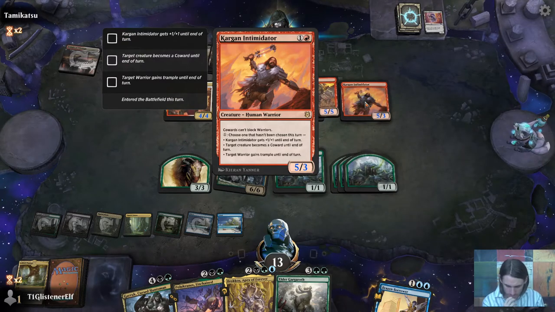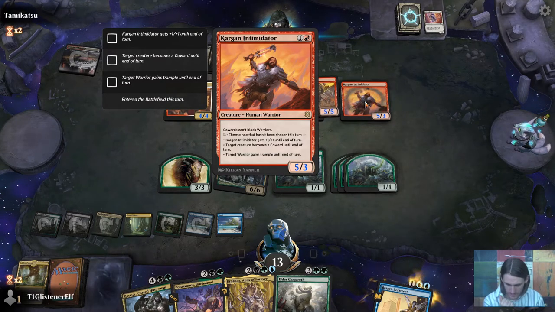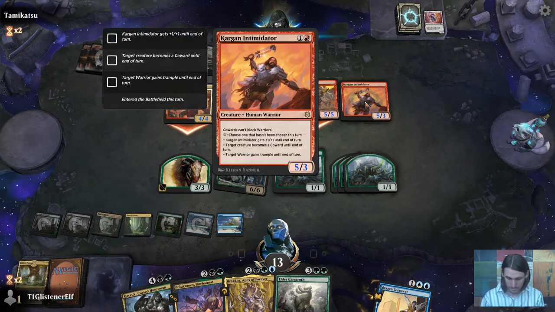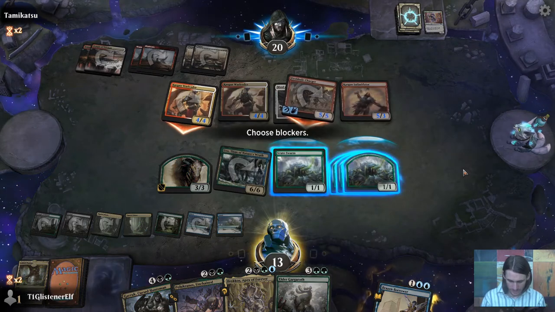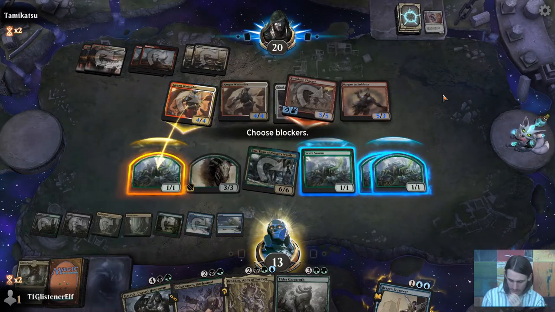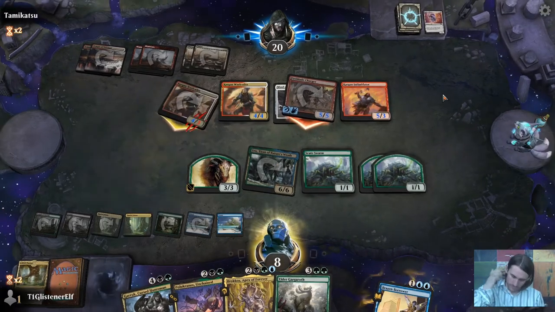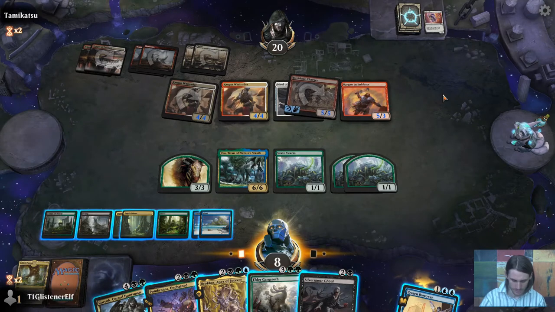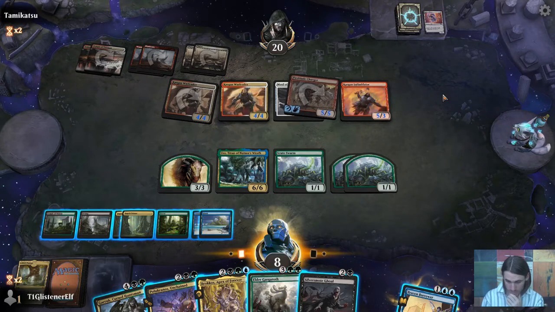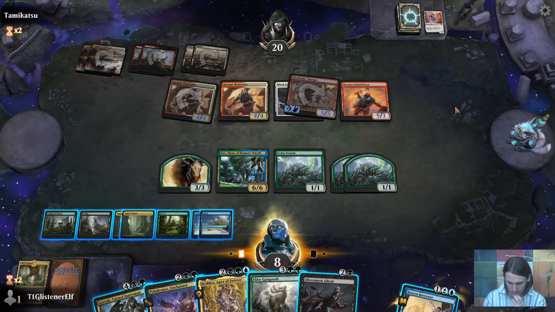Cowards can't block warriors. You're gonna have to make a lot of creatures cowards. Trample, though. That's a problem. Trample's a bit of a problem. Is that a coward? That's a coward. Yeah, I do want to slow them down a little bit. So, let's see. Garruk can just kill one of the creatures. And I maybe need to kill this. My life is getting awfully low, though.